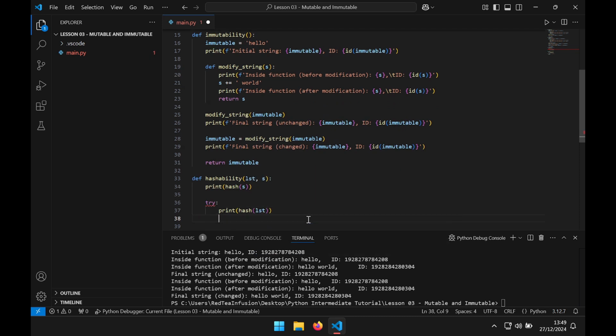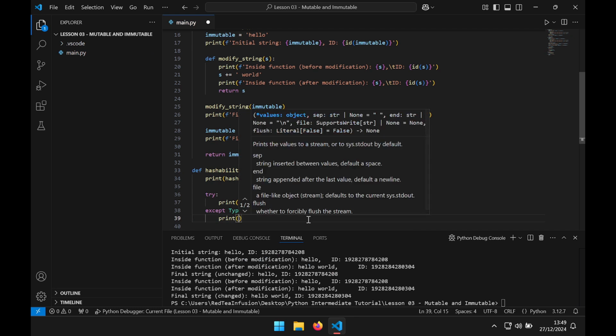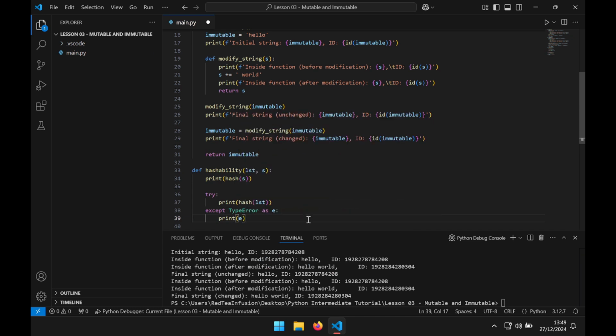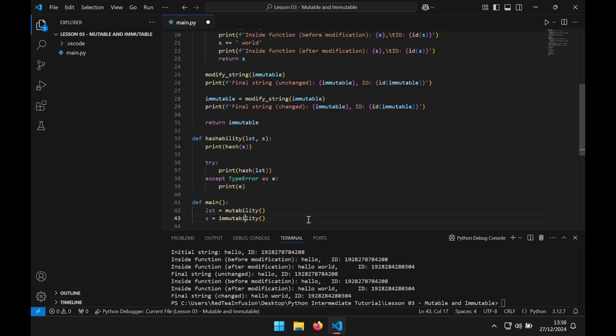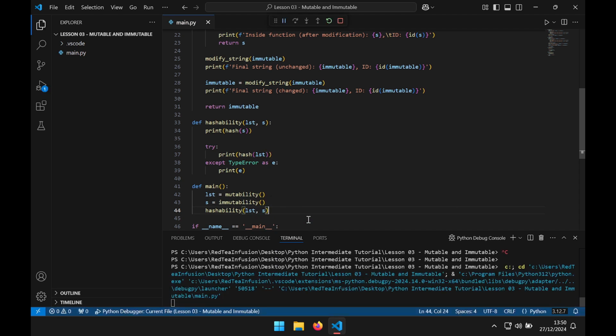New line, except TypeError as e: new line, print(e). And let's call this function, hashability(lst, s), and let's run it.